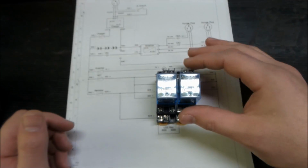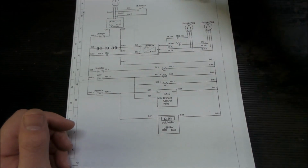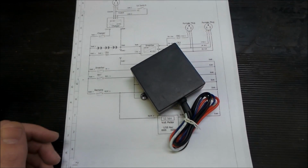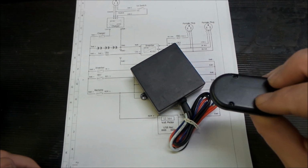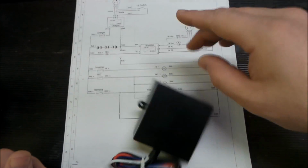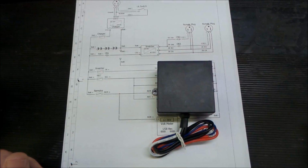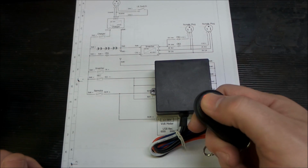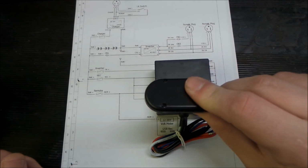These we're going to put on these outlets here, so that'll be controlled by a switch or our remote. Which brings us to the next thing, our remote. Remote being desirable for me, this is a little battery operated remote, and that operates this relay block. This gets power to it, and then it's got a receiver in it, and this is your transmitter. And when you push on, it turns it on, and when you push off, it turns it off, theoretically anyway.